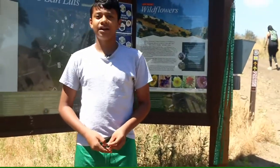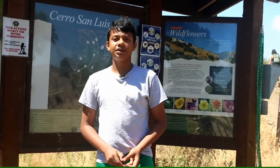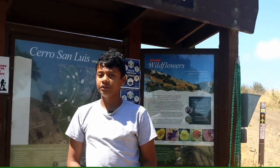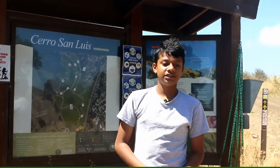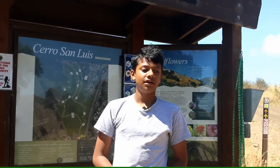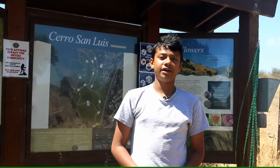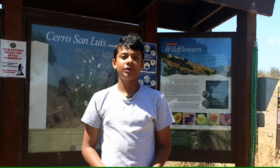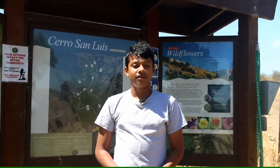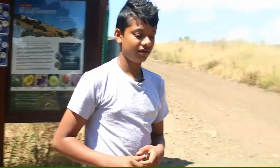It was really tiring sometimes because our legs would hurt because of the back over here. When we were coming down, it was starting to get really steep. And so we would have to hold ourselves down so we don't just fall down or slip or anything. And so it would be more tiring. And when we go home, we're just gonna lie down and sleep. So yeah, we'll start walking to the car.